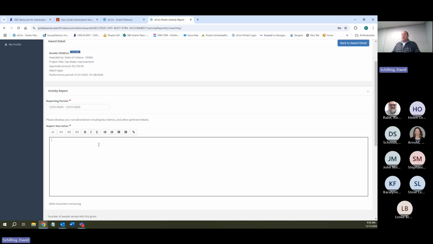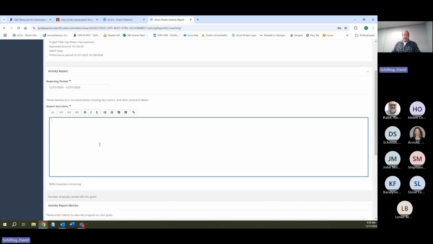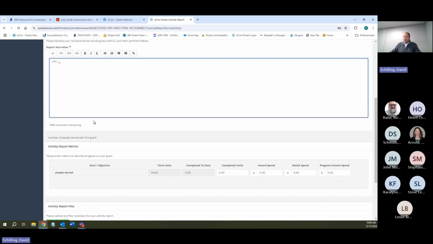And here in the narrative, remember, this is where we're going to put in any information that's going to show the progress that we've made right now. So this is where you can use that narrative to describe everything that you've accomplished during this time period, whether that was working with different vendors to collect the information of the software and things that you need to do, whatever it is that you have accomplished during this time frame. We're going to add that right here to the project narrative, okay?